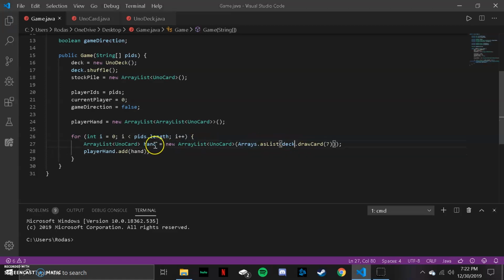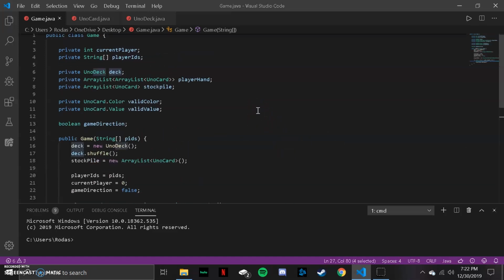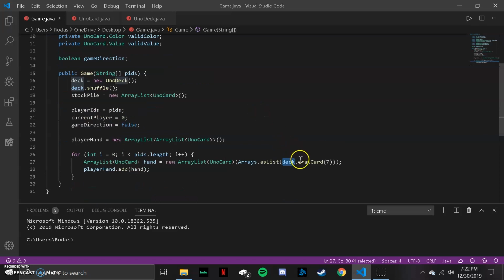So to explain what I did here, we created a hand of Uno cards, which is a new array list of Uno cards, and we filled it from our deck. From our deck variable, from the Uno deck class we created earlier, we are drawing 7 cards, and we are getting that as an array, because this is going to return an array. And then we are turning it into a list because we are putting this into an array list of Uno cards.